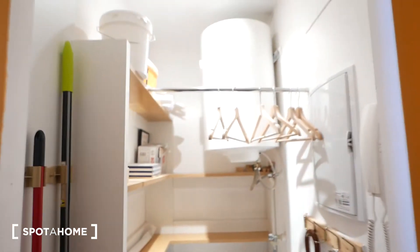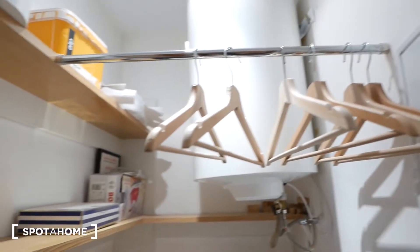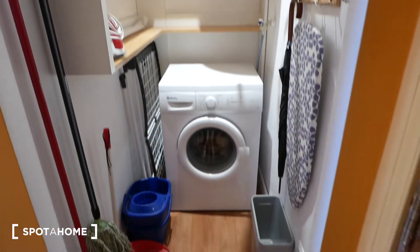Right off the bat we come up to this laundry room linen closet. As you can see, we have the washing machine over here, and we also have other cleaning supplies and the ironing board. You can hang your things as you're taking them out of the wash, and we have some shelves here for storage for your cleaning supplies. It's really nice to have this space — always nice to have extra room for storage and keep the cleaning supplies out of the way.